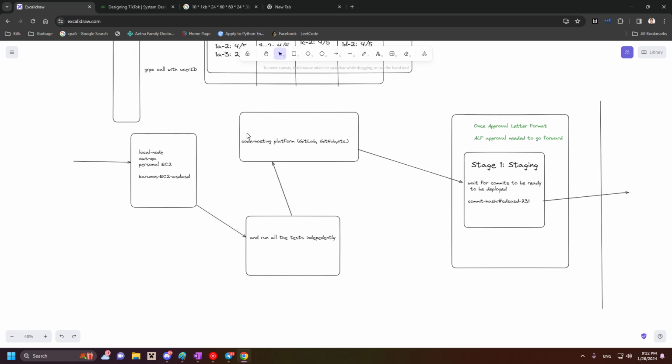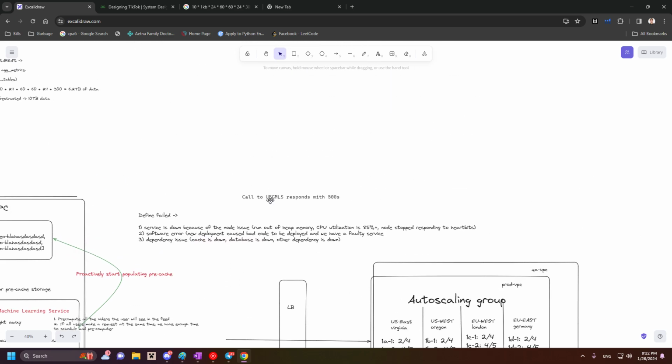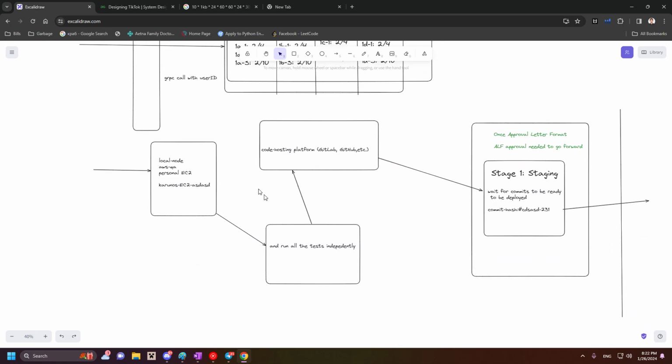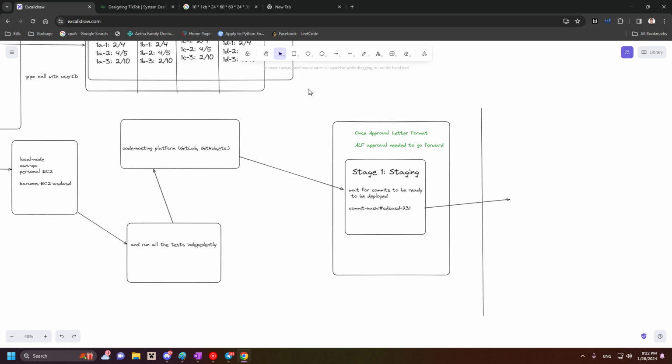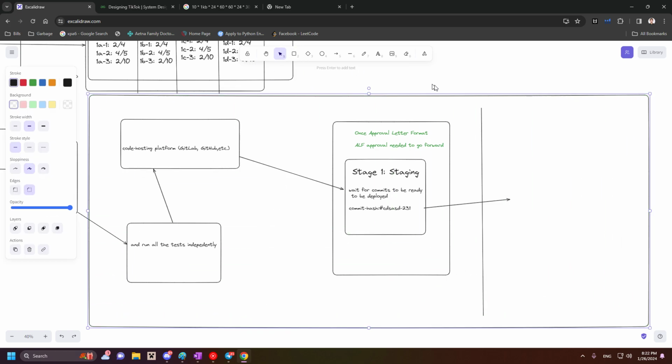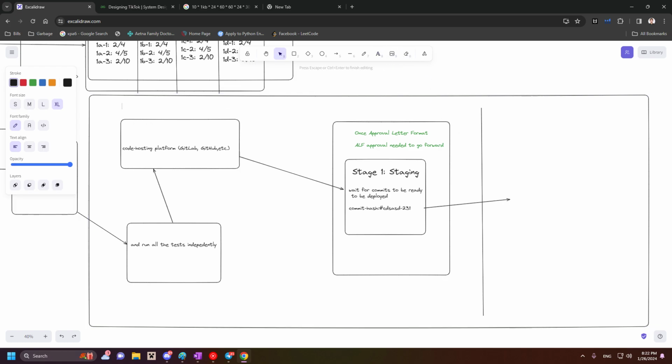For example, if the UFGMLS is contained within multiple repositories, this thing will be per repository. This is going to be per microservice repository.